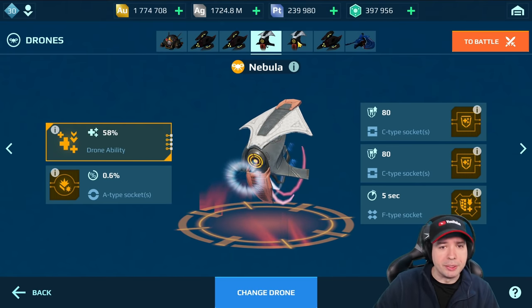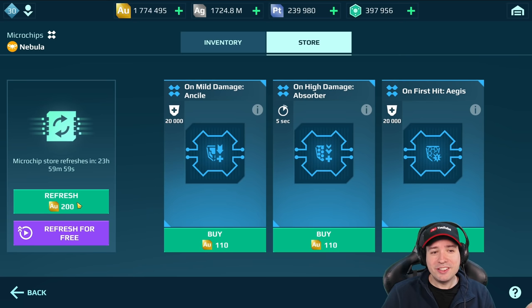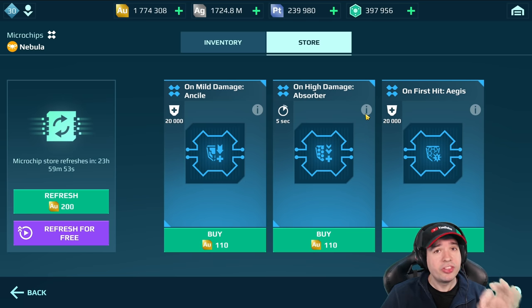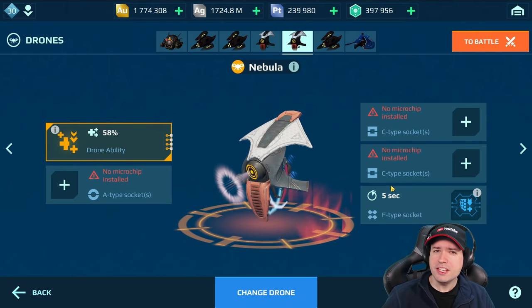In case you're wondering, all the other things that you can get here are basically trash, because you don't want any of those other things. The only thing everyone wants, the only thing that's really the best, is the mild damage absorber. And then I came to realize that if you want to get that one thing everybody wants, you have to get... Wait a minute, you can't get the purple ones, can you?